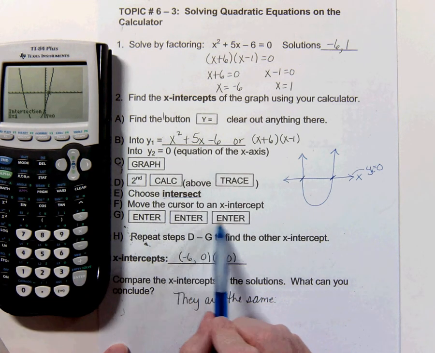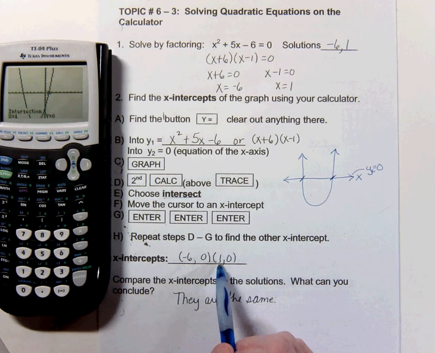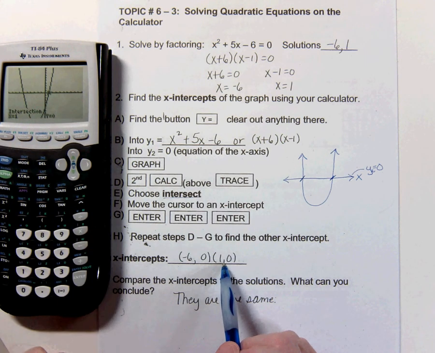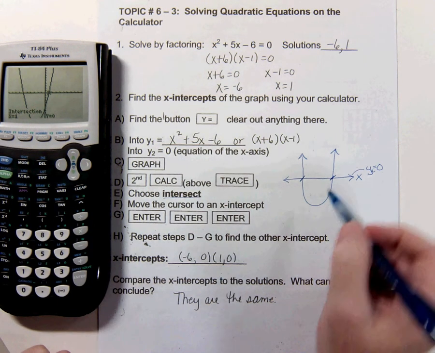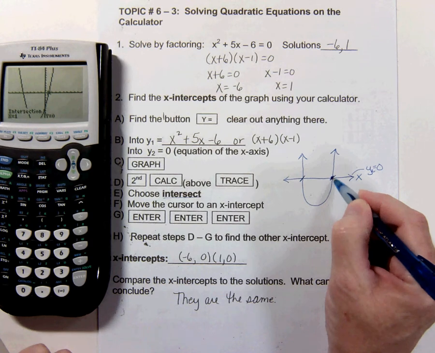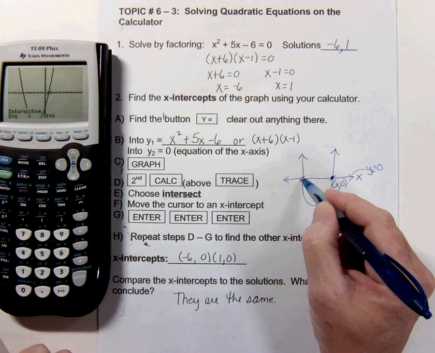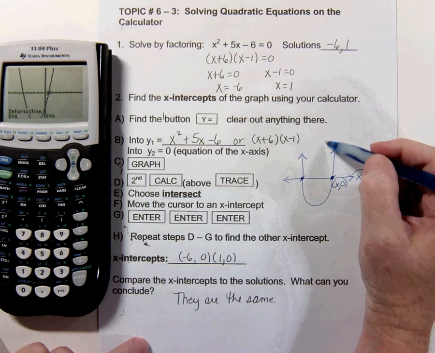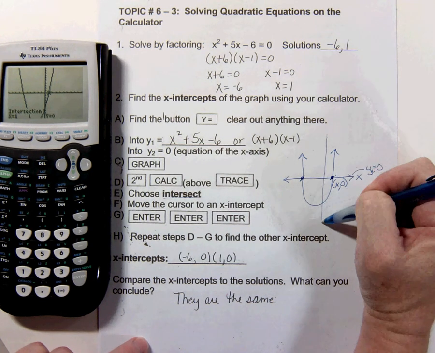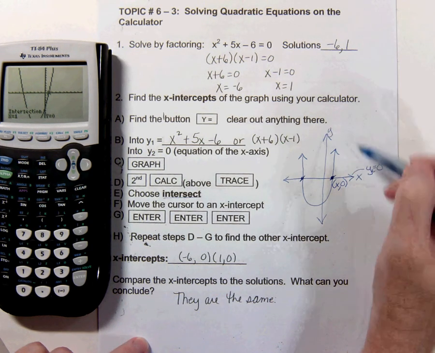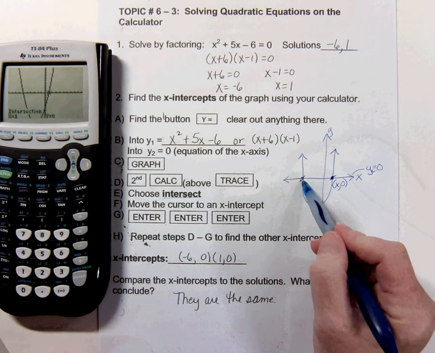So what happens is it makes a guess, and it tells you that the intersection is 1, 0. Again, you're working over a value of x, and then you don't go anywhere for your y. So now we're going to look for this other one. It appears that our intersection on this one is about right there. This is your y, and this is your x.